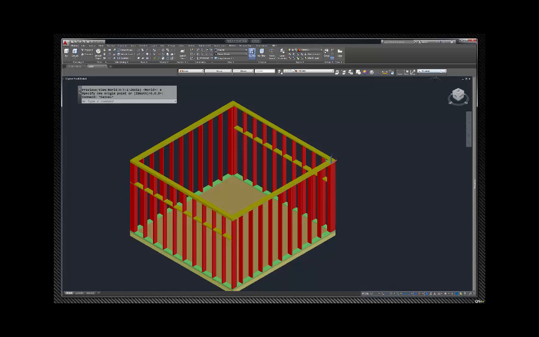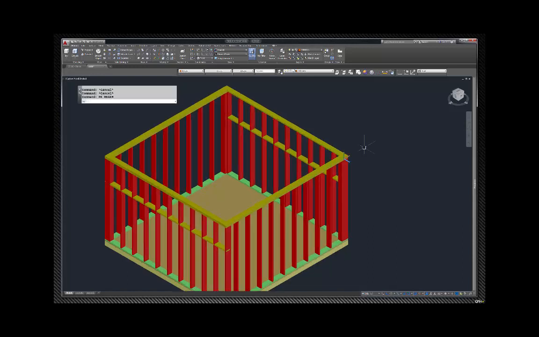And in this case, first I want to go to front, and then I'm going to go UCS, enter, move, and I'm going to pick that front corner right there. Notice it's picking away from my object. Well, it's actually picking that corner. What this is about is a graphics card, and I'll show you what you can do to fix that. So just hit RE, and that's regen. Okay, and then we're going to go move again, and I'm going to put it right there on the corner. That should be it. Okay, so move UCS.